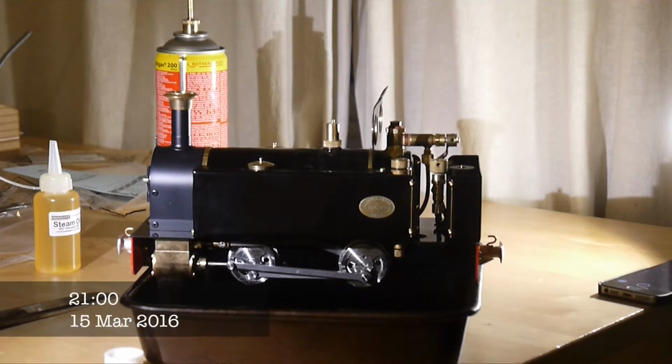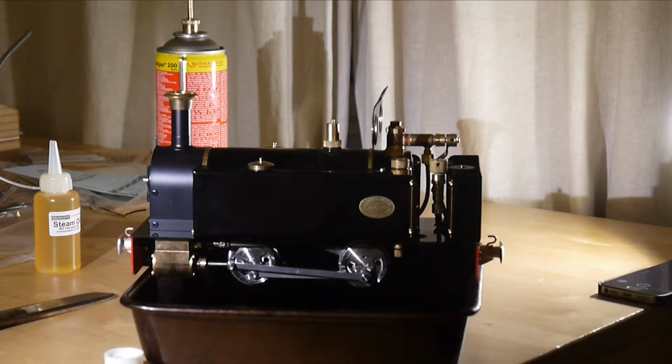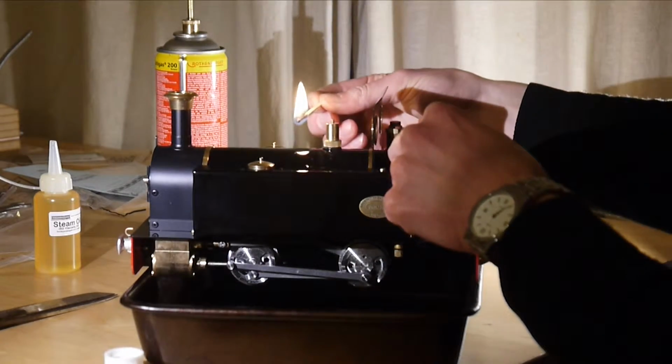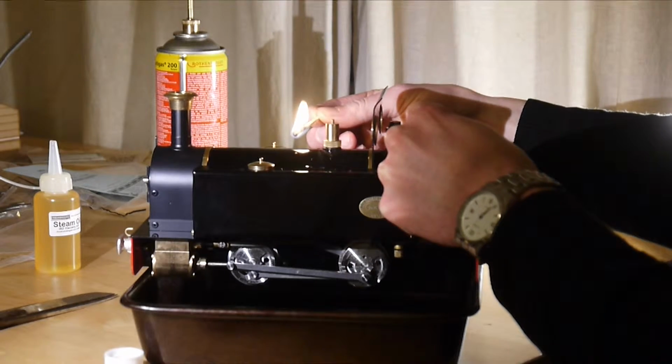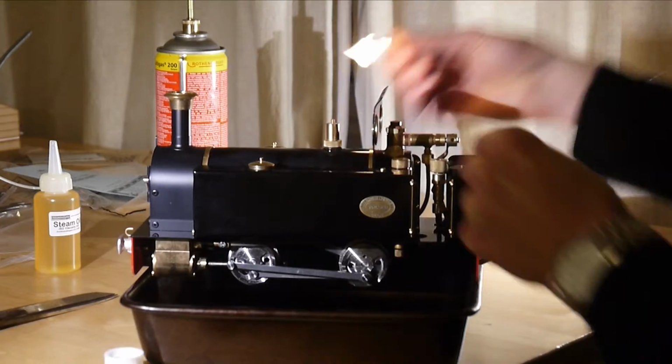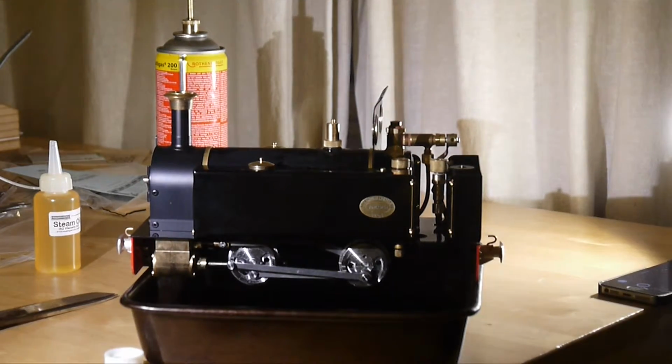So the book says light a match, hold it there, and then open the gas. So that's what we're going to do. Light a match, hold it above the boiler, open the gas. Whoops. My God, it's worked.